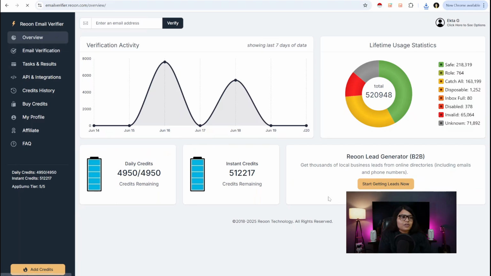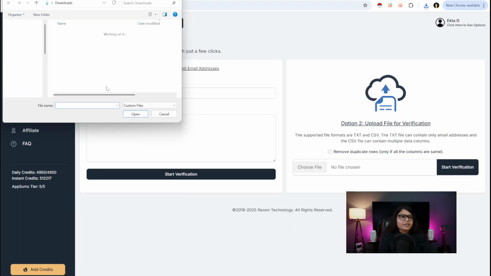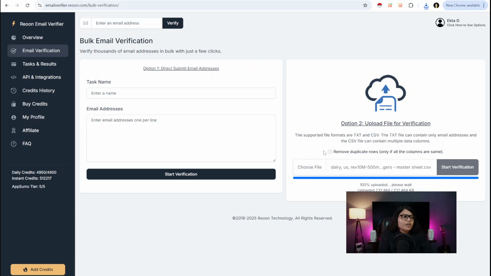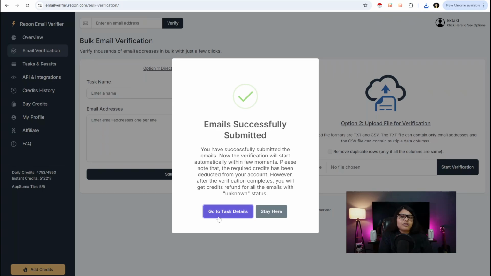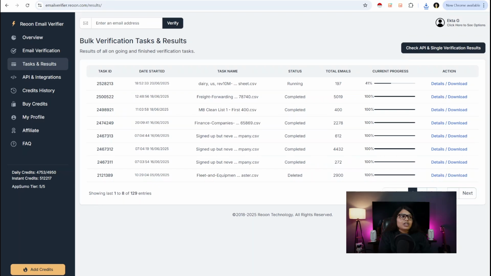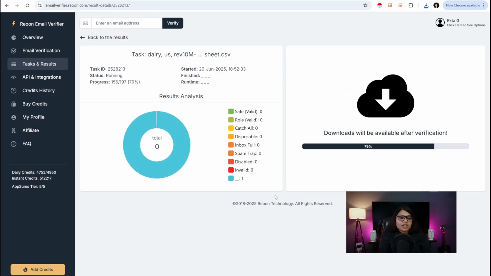So I'll click on email verification, choose file, select the file here, start verification. There are multiple tools that you can use instead of Rune based on your preference. For example, debounce, never bounce, lead magic. You can use Clay. You can also use features on Apollo. It also has that. But I find this tool to be working fine in terms of speed, efficiency and cost. So it's sitting at the perfect intersection of those. So you can use it accordingly.